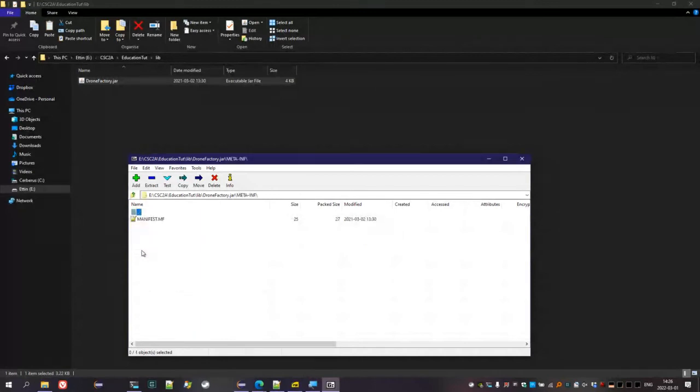There is this manifest file. You don't need to worry too much about what that is, but you'll see there are my folders for my packages, and there is the compiled class file. So I want to make this available first to my program using the batch file, which it already is, because I've already included the lib folder and anything inside the lib folder. I just need to put the code in now for that.